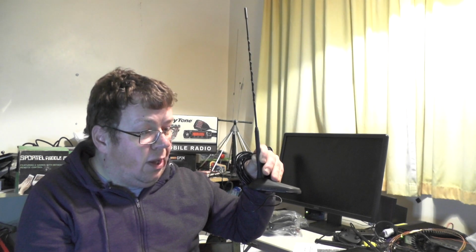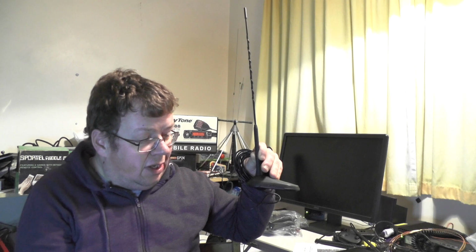But I want to test this with the CRTS Mini, see what we can do on 4 watts and a little antenna. Be a good experiment to try. So hopefully tomorrow, so if you're watching this, I might be out and about doing it, or Thursday if the weather's great, I can go out mobile in the vehicle and test this antenna out, see if it's any good.